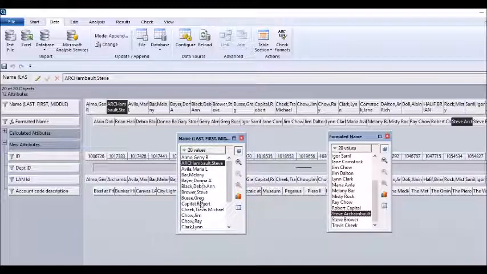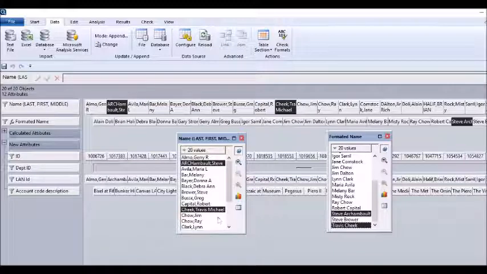Also, it does things like here's Travis, for example, is correctly Travis Cheek, but then also Michael has been removed. So it not only corrects data quality issues, but also transposes these to first name, last name.